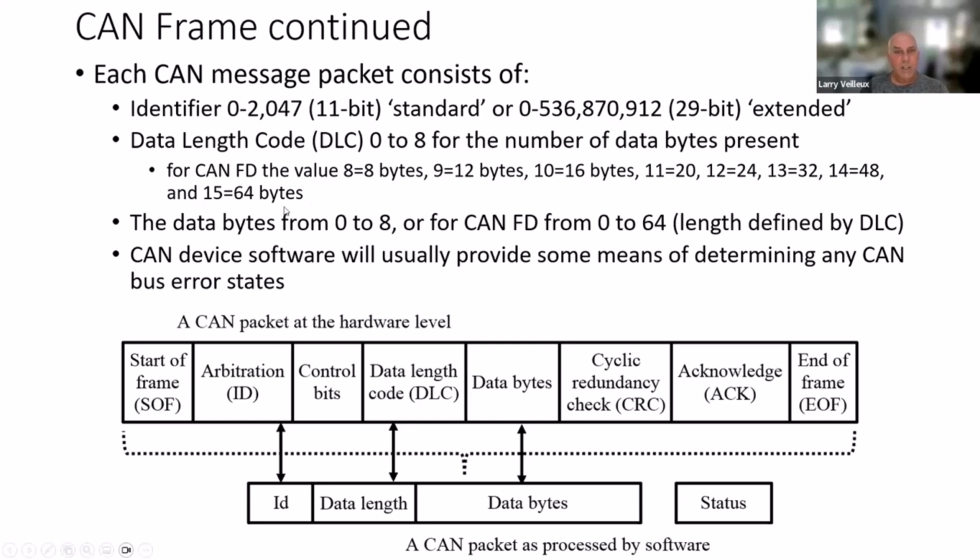Data link will tell you how much data. Originally, the data field was 8 bytes, but now with CAN-FD, it's not just flexible data rate that offers higher data rates, but also extends the data field even up to 64 bytes. And that will be indicated here. And then I just mentioned the data bytes. And then there's also a way, with the status, and we'll get to that in just a moment, especially validating the cyclic redundancy check, for instance, that can determine if any bus errors exist.